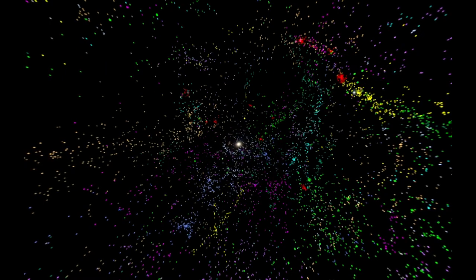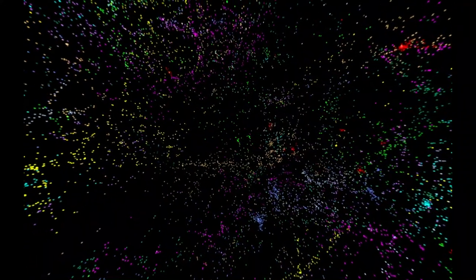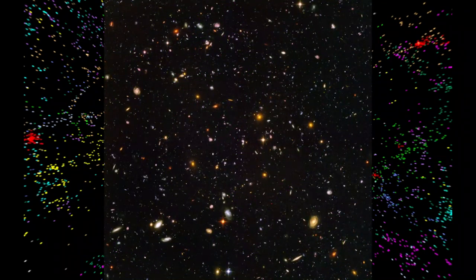One more amazing image worth mentioning is the Hubble Ultra-Deep Field. Hubble was aimed at one tiny, very dark area of the sky and observed it for over 11 days. What was revealed are numerous galaxies — just tons of galaxies. Every dot is a separate galaxy. This had been done in the 1990s for the North and Southern Hemisphere and revisited in the early 2000s as the ultra-deep field. It shows you the enormity of our universe.